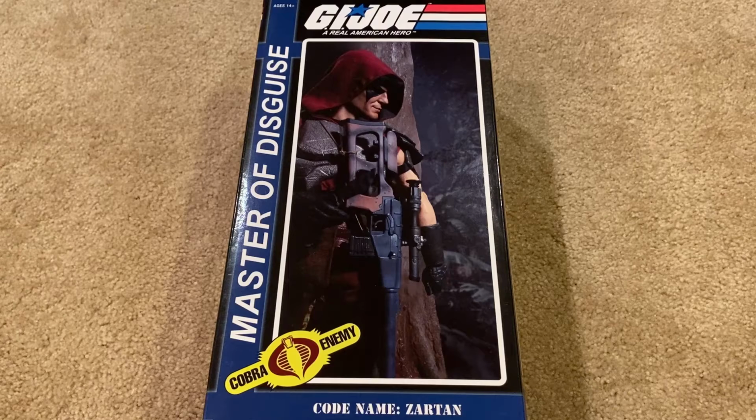Today I'm reviewing a Sideshow Collectibles figure from their G.I. Joe line. His codename is Zartan, and he's a master of disguise. To be quite honest, this character has never really appealed to me that much, so for that reason I wasn't too anxious to pick up this figure. But I'm really glad I did. I'm very impressed by this one. He's really cool, and overall just looks very sinister. I really am liking this figure.